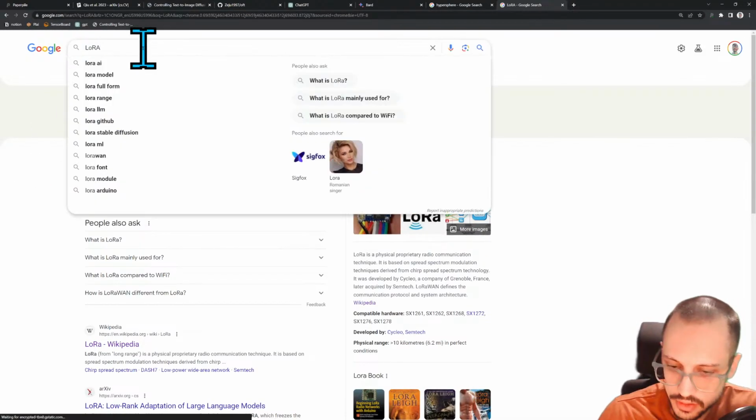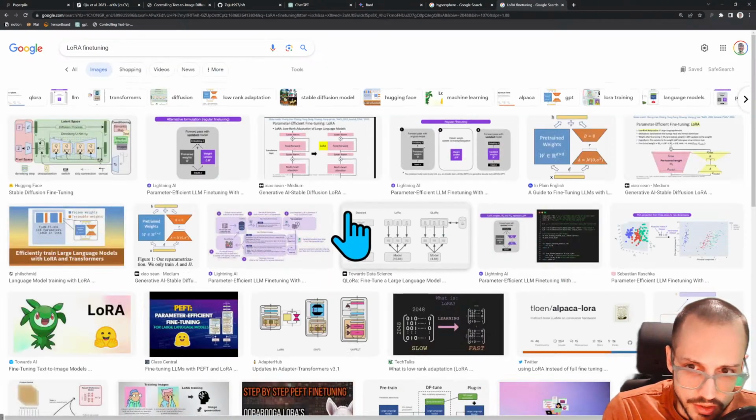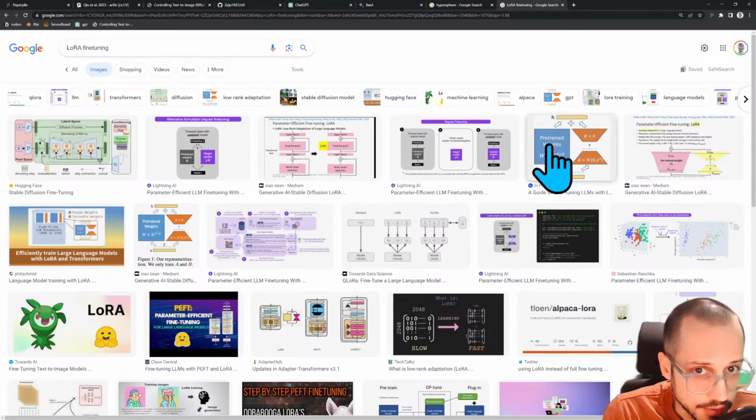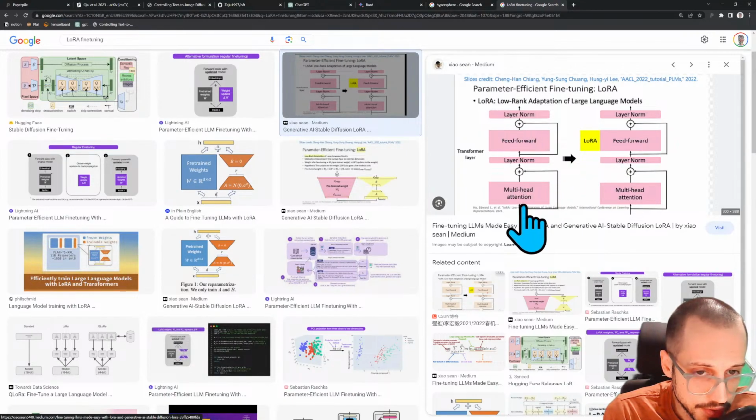So LoRa fine-tuning. In LoRa fine-tuning, you're not actually training the original model. Yeah, here's a good picture. What you're doing is you're basically adding this little, so this is a transformer model here. You have attention blocks, you have feed-forward blocks, fully connected blocks, right? You have these residual connections. Here you see that whenever you do a LoRa fine-tuning, you actually freeze the original model. So you're not going to change anything in this original model. You're just going to add this tiny little parasite and then push weights into this parasite.